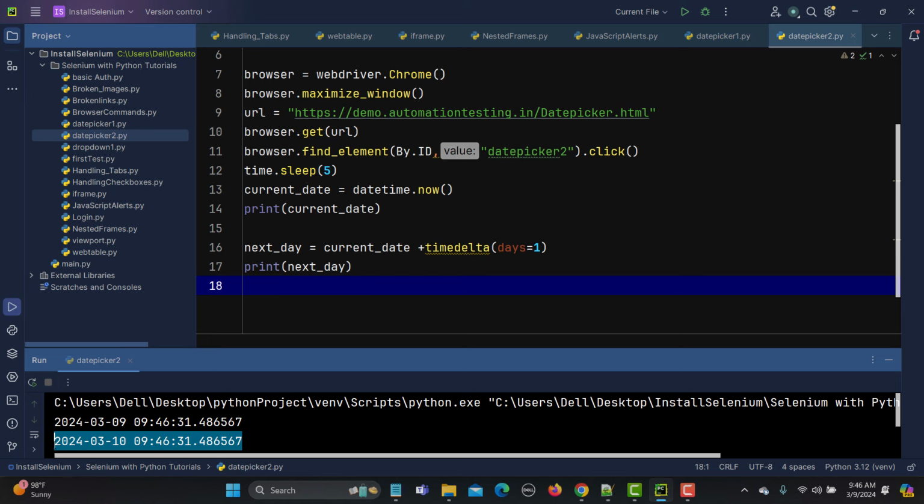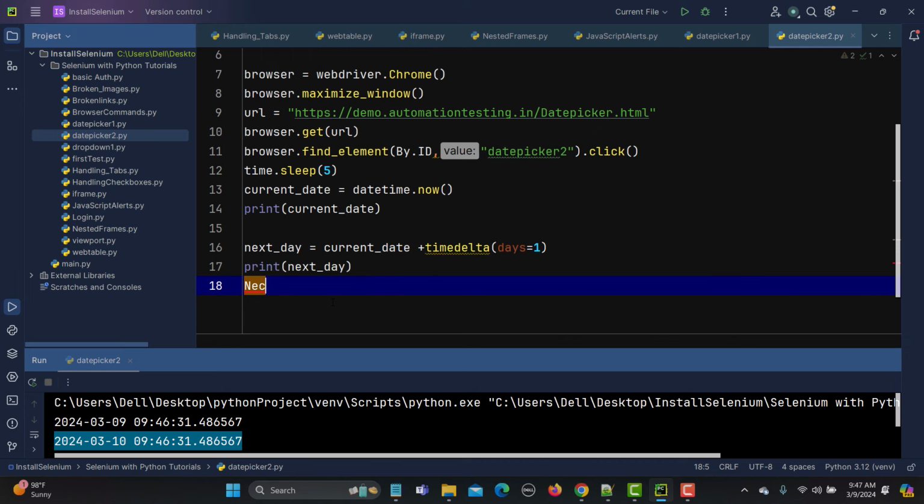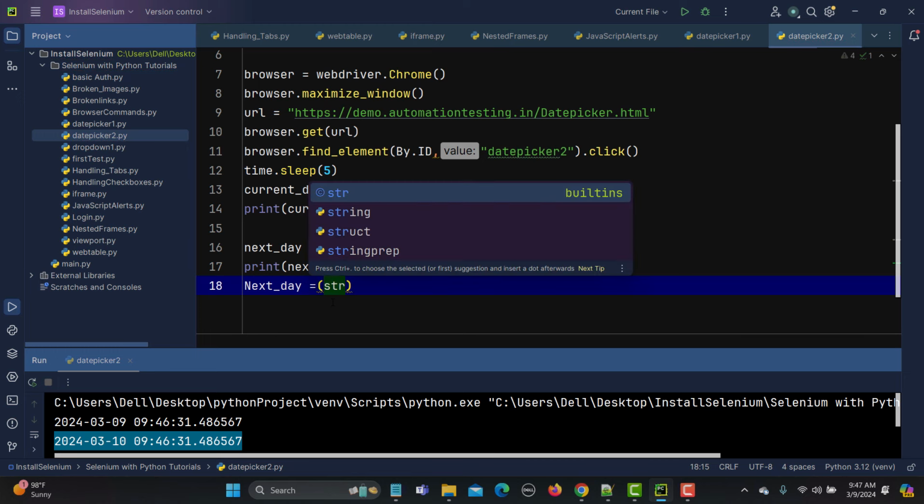So what I need to do is that I need a next day, a day only, not the month and everything. So what I mean is that let's create one more variable. I will name it as next underscore day, and I will be using a string function because I'll convert that into a string.